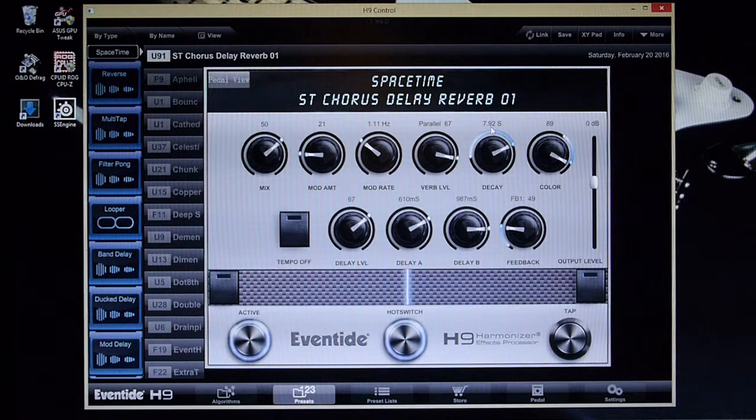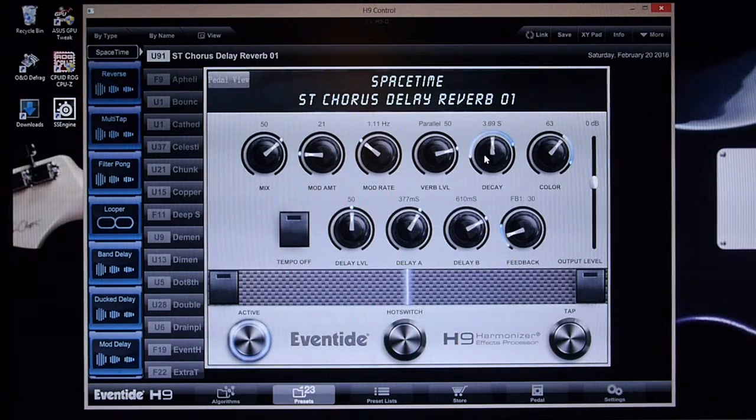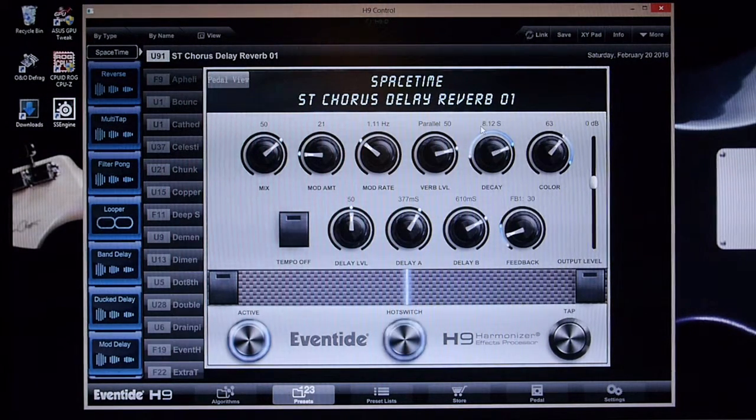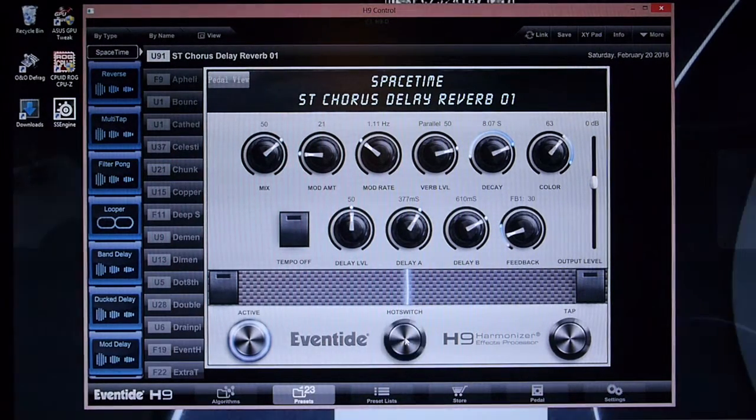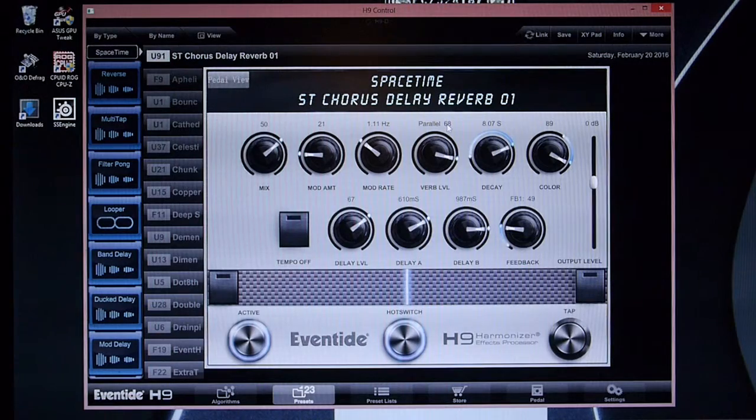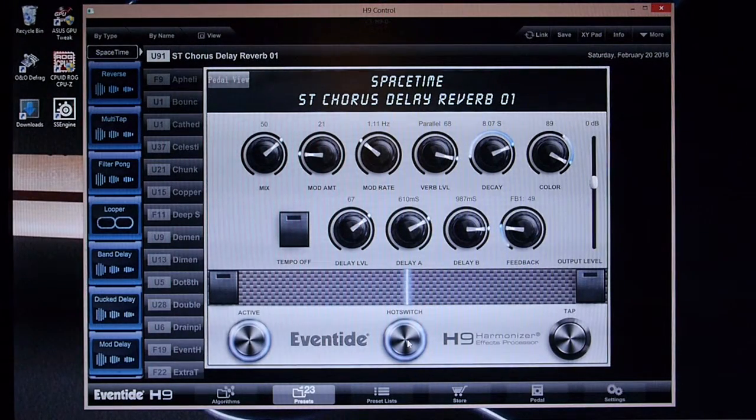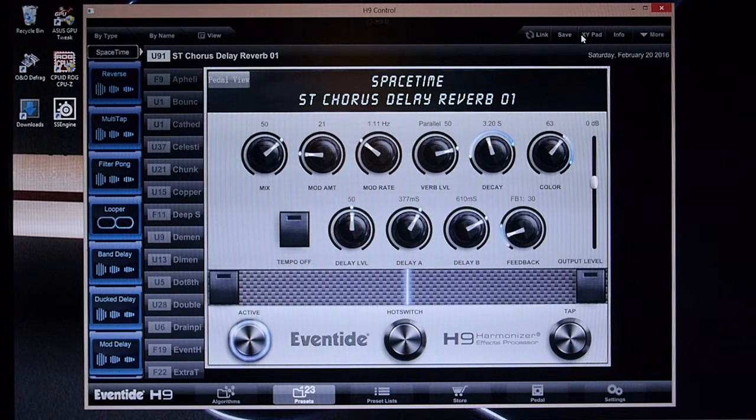That decay I still want to get up to 8 seconds. So I'm going to disengage the hot switch, hold it down for 3 to 5 seconds till I get it flashing in program mode, and again want the decay to bump on up to just over 8 seconds even for a long decay tail. So right about there. I'll disengage, re-engage a couple times, make sure that I like where those have settled in. Reverb level is shifted 1 point, but that's okay. So I'm happy with those new hot switch mappings.